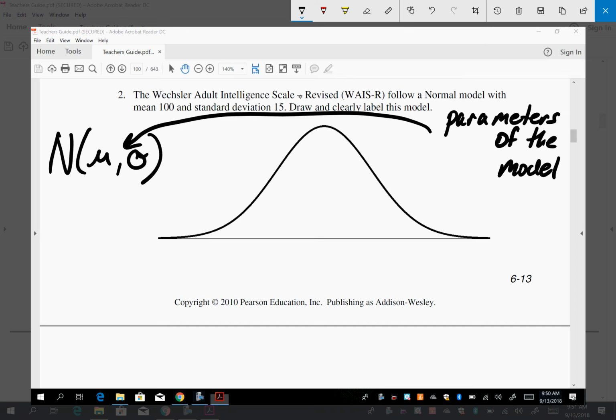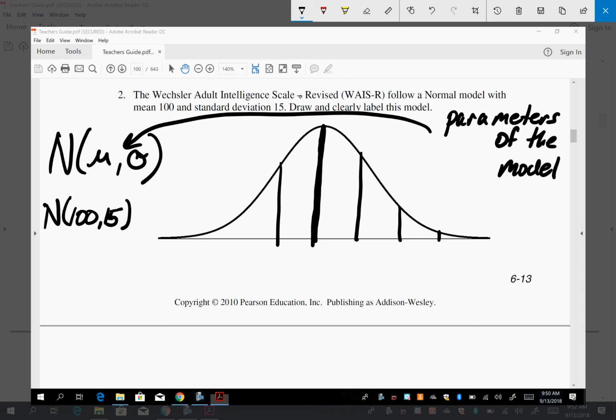So this is normal model, that's Mu and sigma. Very good. Now, what is mu? What is the mean? 100. Well, let's just say points because I don't really know what it's out of. Okay, 100 points is the average. What is the standard deviation for this intelligence score? 15. So when I draw my normal model, you'll remember on Tuesday that I drew 1 right down the middle. Then I had 1, 2, 3 above, and 1, 2, 3 below.